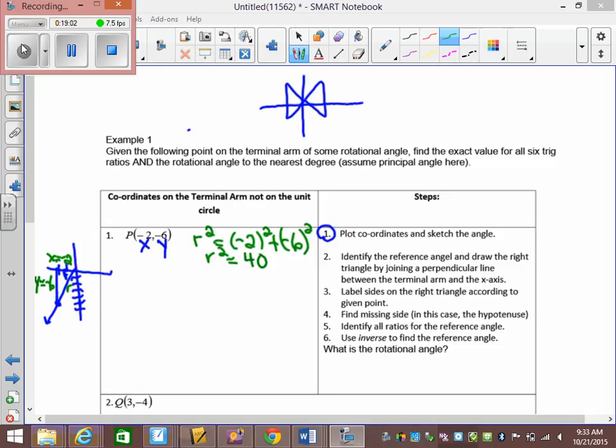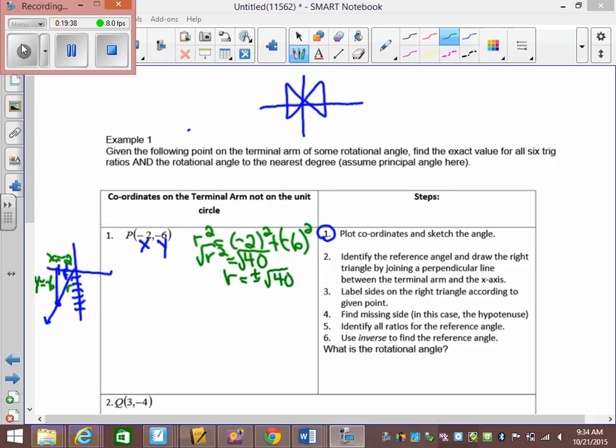Then when we square root, we have to remember to always put what in front of our square root when we take the square root of something? Positive and negative. The radius is a distance. Distance is always what? Positive or negative? Positive. So our radius is always positive. Our x value can be negative. It is. Our y value can be negative. Our x value can be positive. Our y value can be positive. But our radius is always positive.